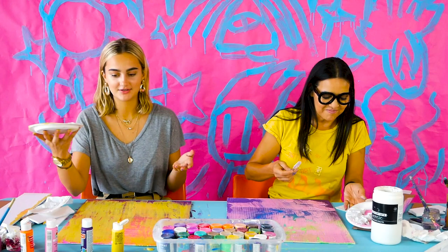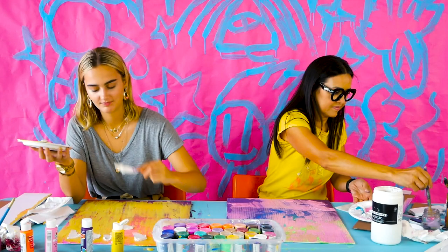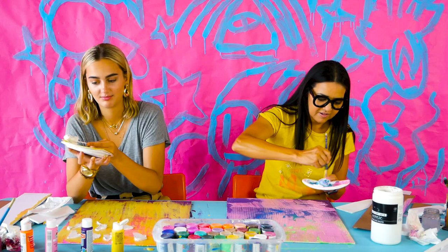You can even use the knife to spread. That's right. I should just do the spread. Okay, so I'm going to add. I can't wait to see. This looks like frosting. I could literally eat this right now. Yeah, this looks like the frosting painting. Like, ooh, snack time.